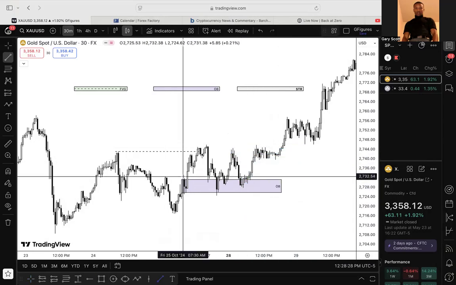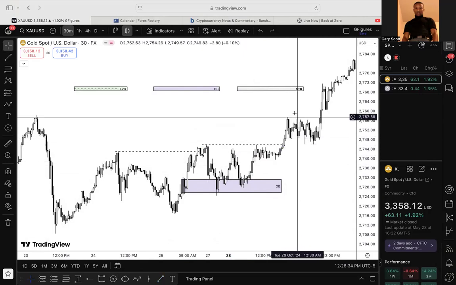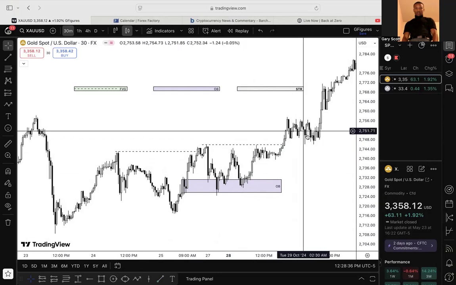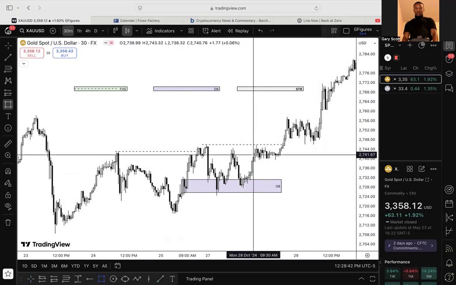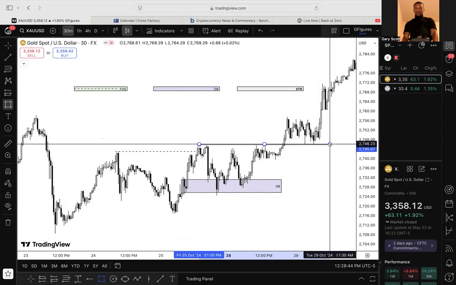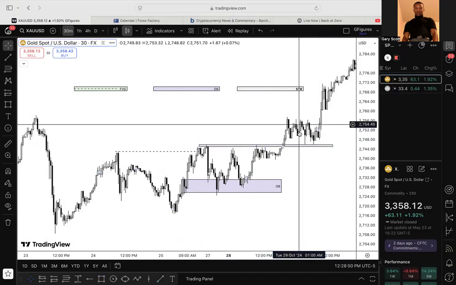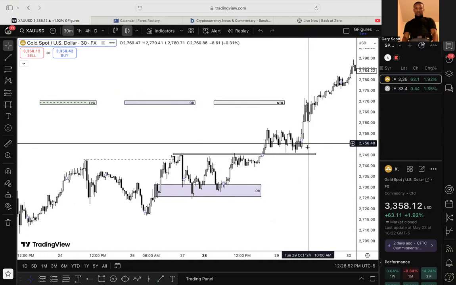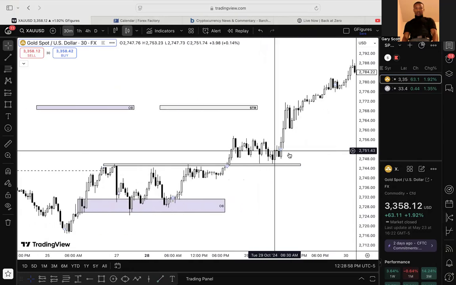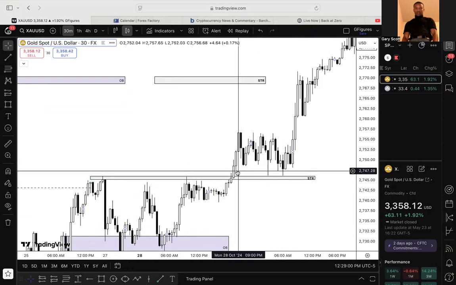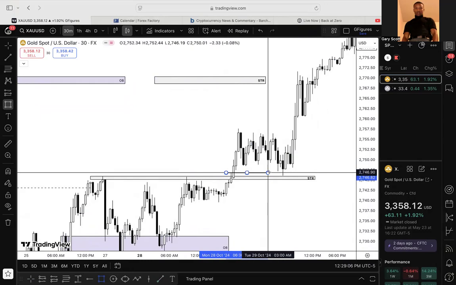What ends up happening? Price ends up breaking structure here, right? We get a clean break of structure. Price creates this new high, and it retests back to where? It retested back to a level of structure in this case, from here to here. You have your level of structure. Price came back here. It respected this level of structure, as well as a fair value gap here. If you zoom in, you'll see these two candles' wicks don't meet in between the body of that candle. So that gives you a fair value gap level.